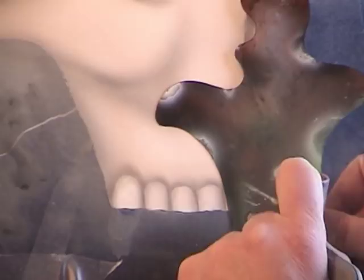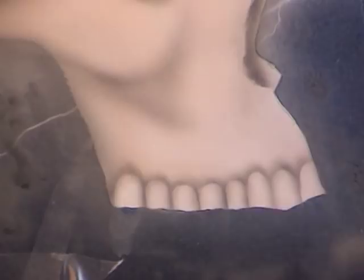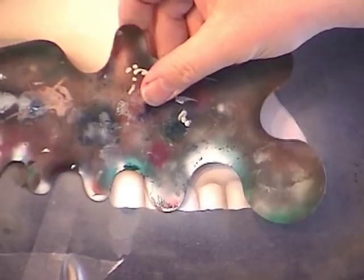I need to separate these. Hopefully you'll see quickly here that black is way too dominant for something like this. And you can be very random with teeth. Now I'm going to take that same shield, and this is kind of cool. I'm actually going to trap these gum lines here, make sure I don't reposition wet paint. But I'm actually going to take this shield, and I think I'll do this one over here so people can see better, and really lightly give an indication that there's a gum line here.